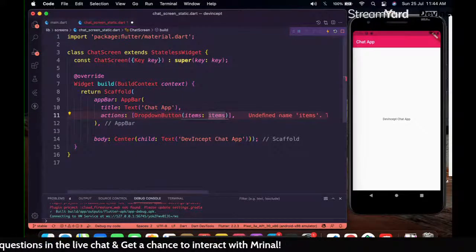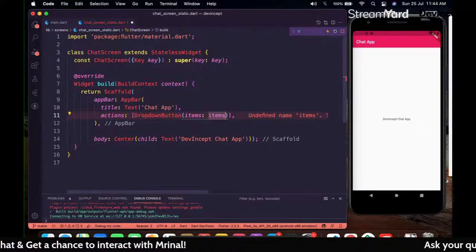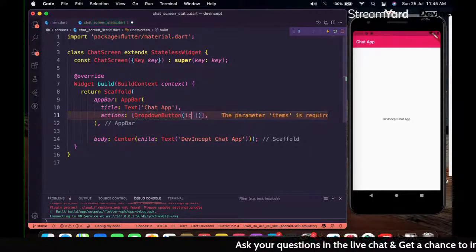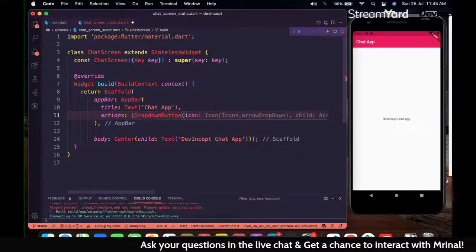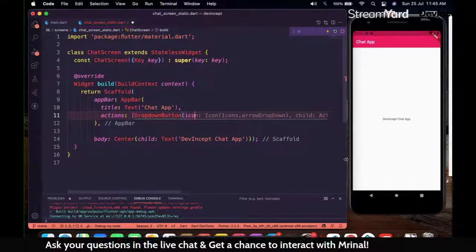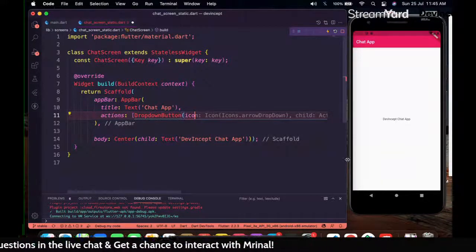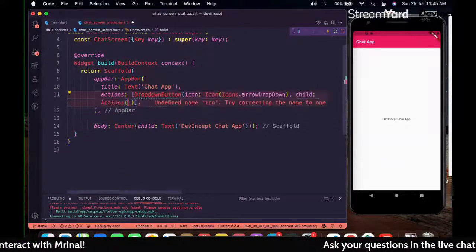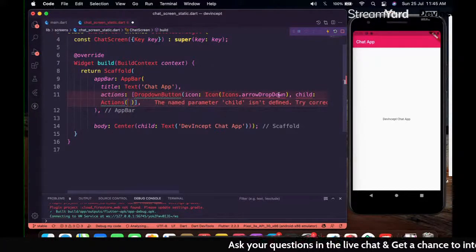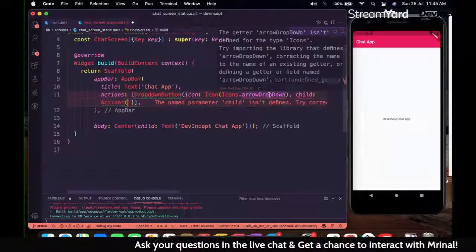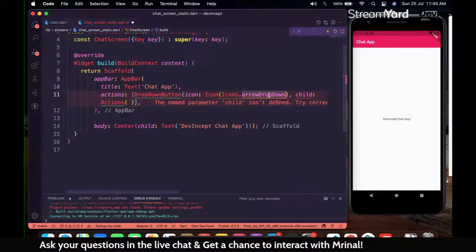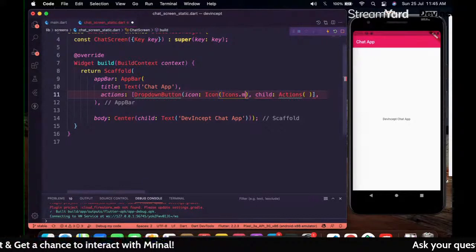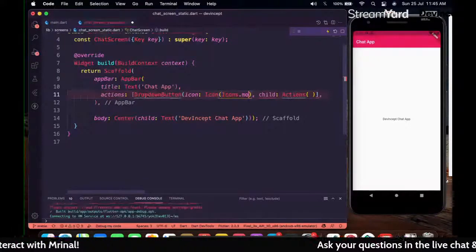Now this drop down button takes a set of items. Even before items, it can take an icon as well. See the usefulness of autopilot, correct? I have just written one word and it is giving me all the suggestions which can be used. So let's say I want to use the icon of more.